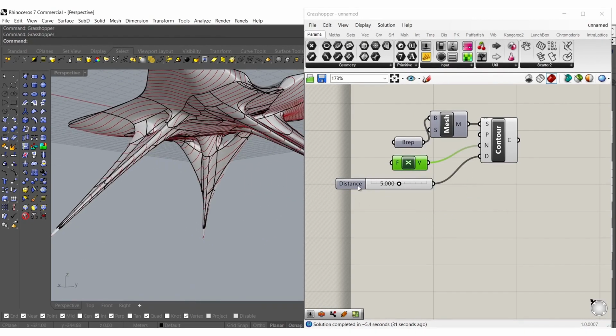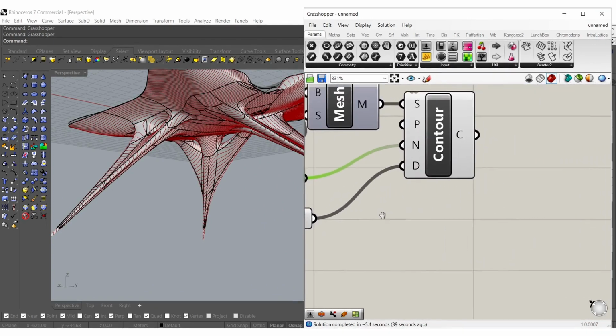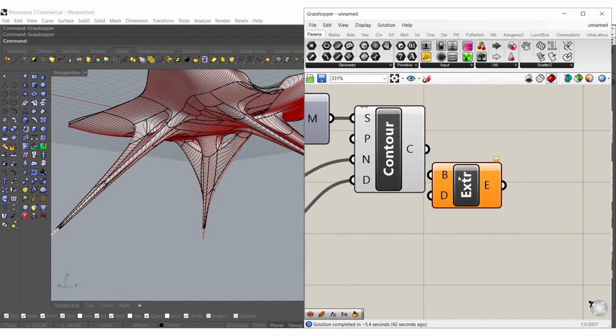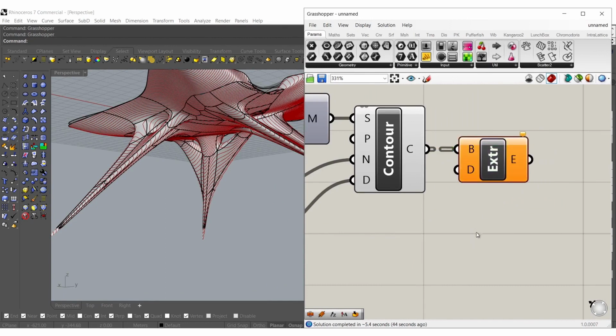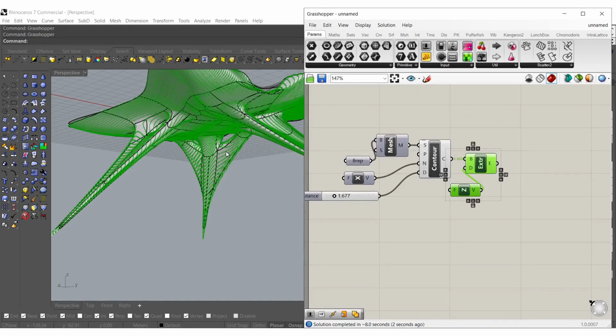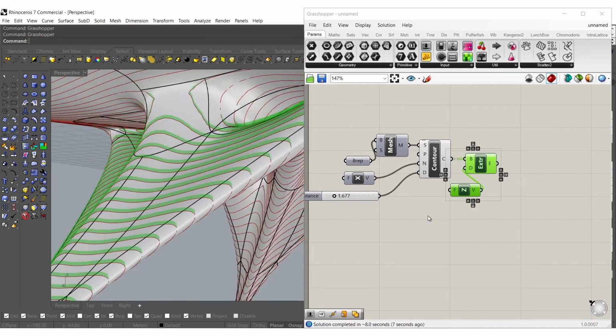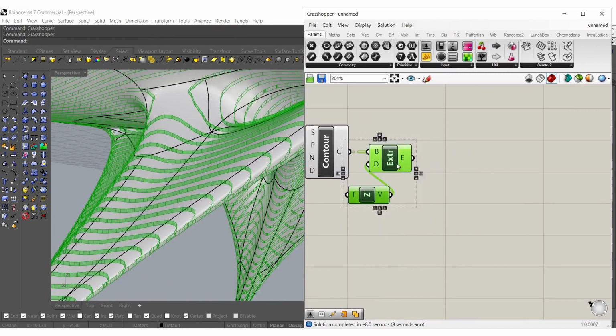Okay, looks like the contours are pretty far apart, so all I'm going to do is just increase the number in between, something a little like that. And all I'm going to type in now is we're just going to extrude it down. Type in the Z direction. Okay, wait a second. So these are all polylines now, just because of the mesh. Meshes are made up of faces. So you'll notice each one of these is obviously multiple faces through there.